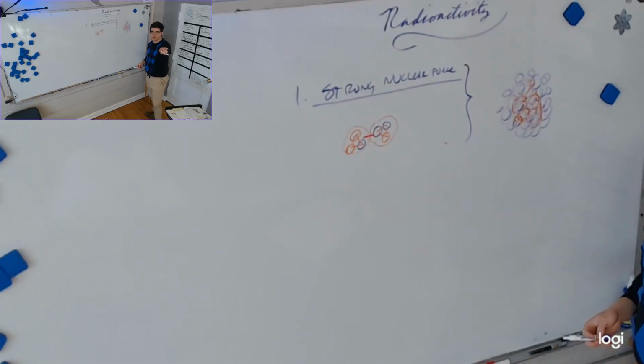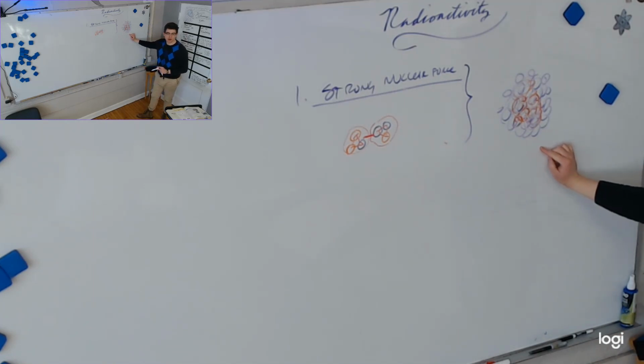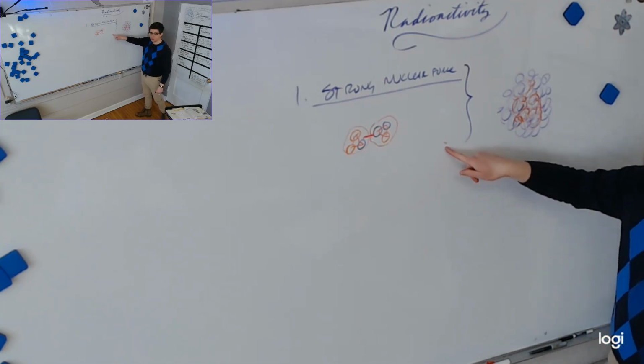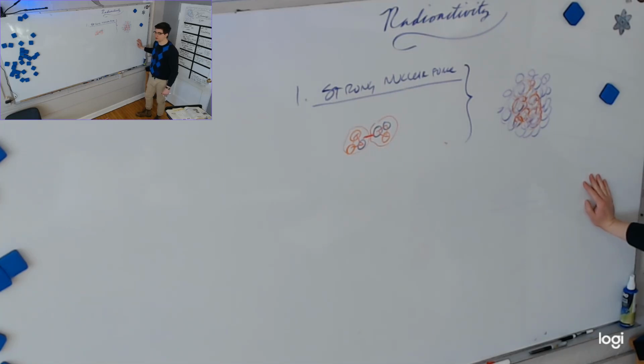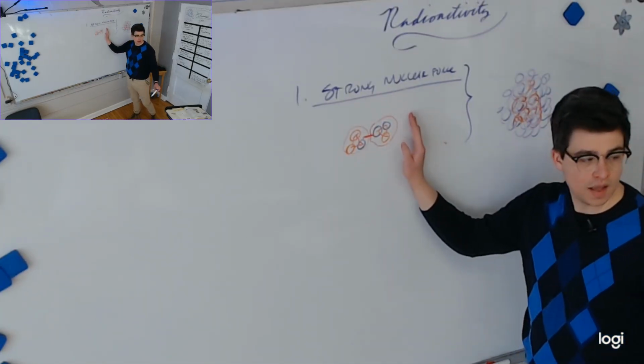What's the difference between a hydrogen-2 nucleus and this uranium-238 nucleus, for instance? Scale, exactly. There's a difference in scale. And we know that gravity, even though it's the weakest, acts over the longest range. So what does that imply about the strong nuclear force? It's the strongest, so it probably has a really short range.